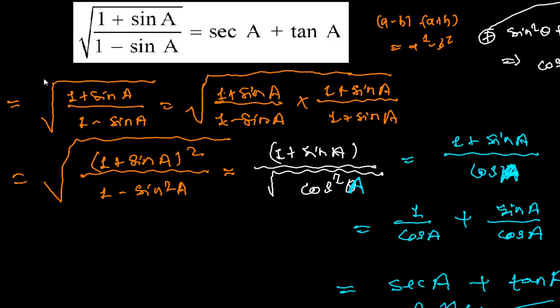So like this simply you need to convert. This was quite simple, what we did here we did the rationalization. So if you get somewhere something inside the root then try to rationalize it with the denominator, I think you'll get probably the right hand side.